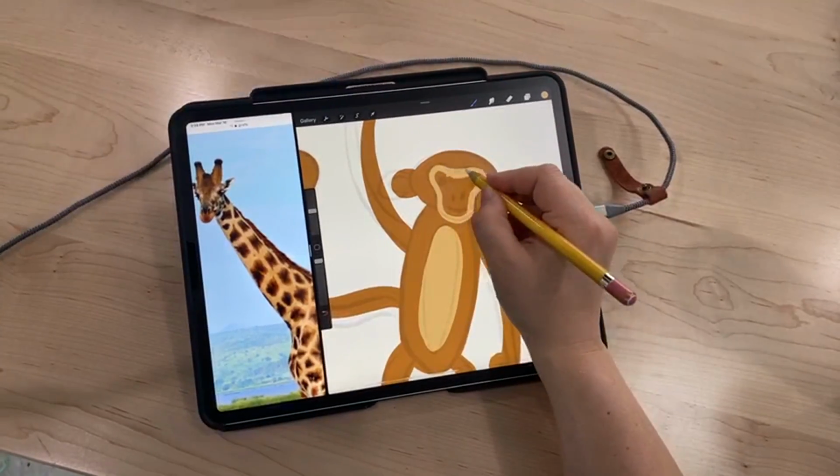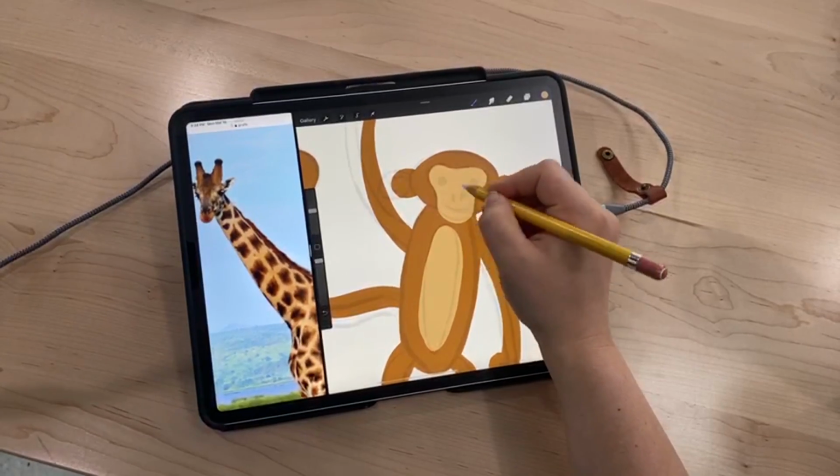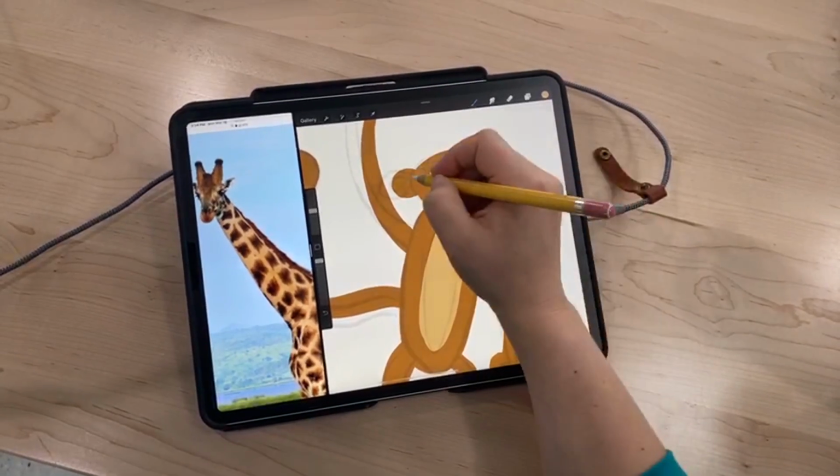All right, we're trying to plug in for power here, so it might get a little shaky. We'll see.